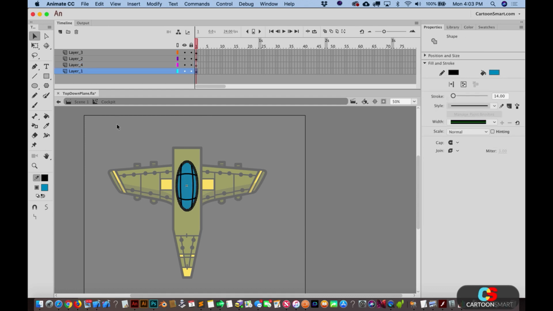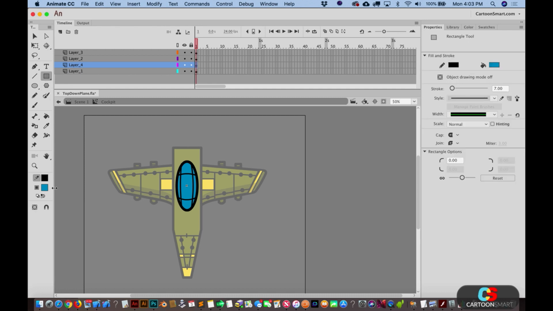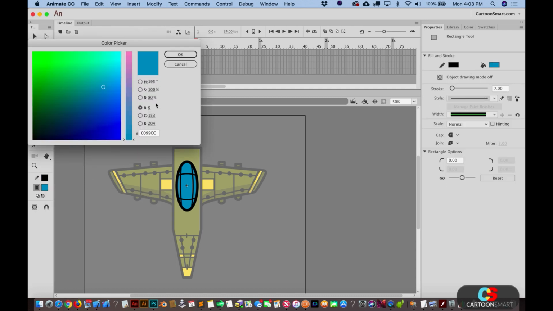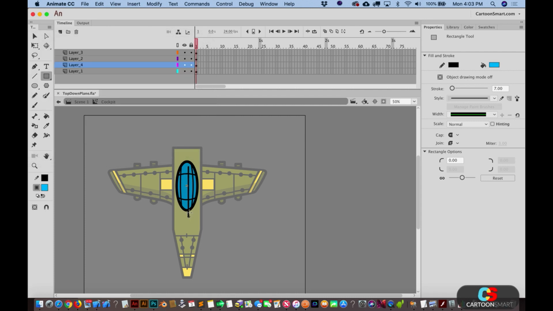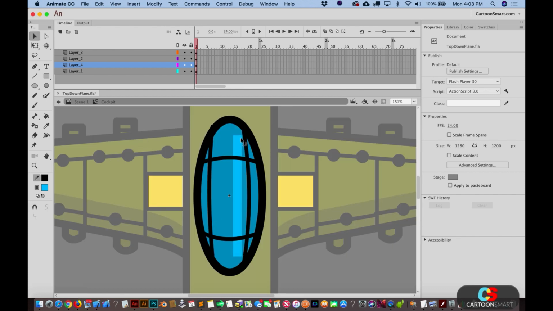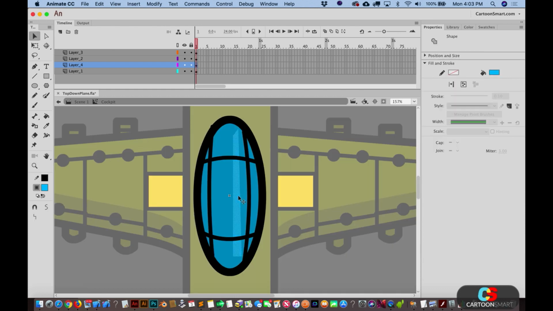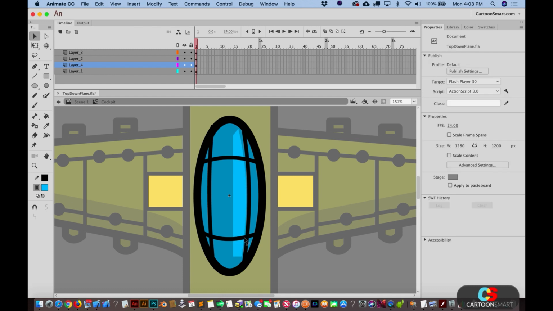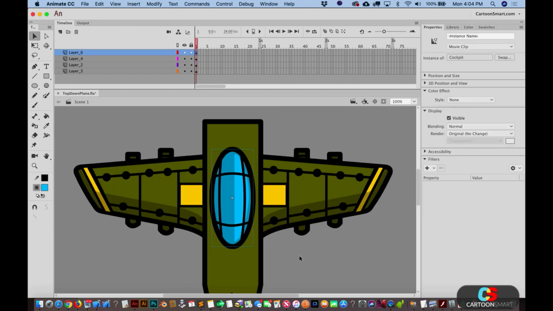What I'm going to do with this is just grab a slightly different color blue. Let's take the brightness up and, there we go. Do something like that. Not too fancy, is it? But certainly makes it look like we're better illustrators than we really are. Something like that. There we go.